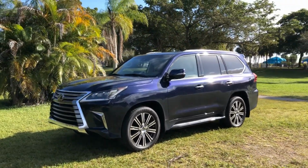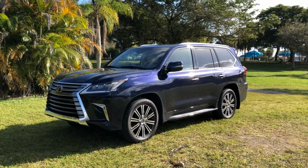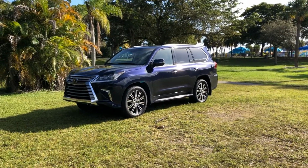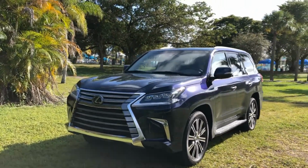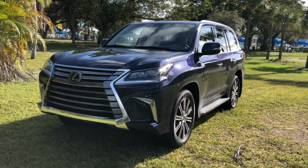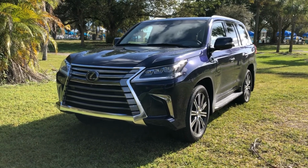I mean, like Sir Alec, this guy is really old. It was introduced in late 2007 as a 2008. It's had a few updates, facelifts and whatnot over the years, but yeah, it's still really, really old. And there are a lot of signs that demonstrate that. One of the latest facelifts, obviously, because it's a 2020, is that grille there.